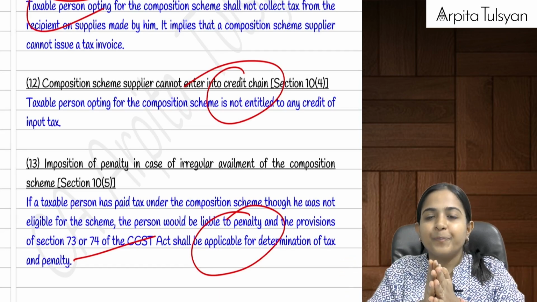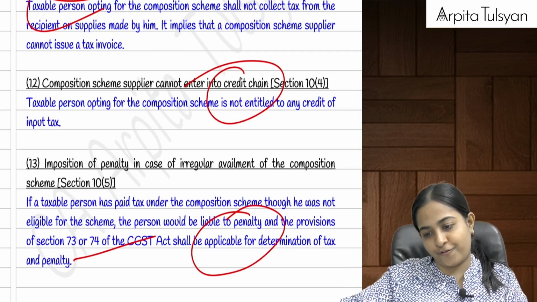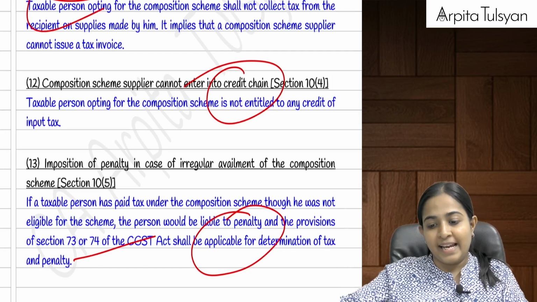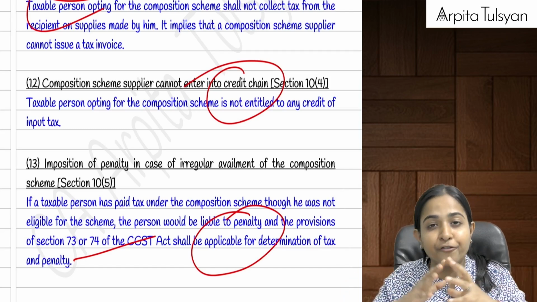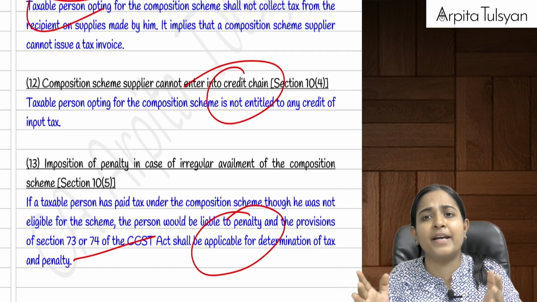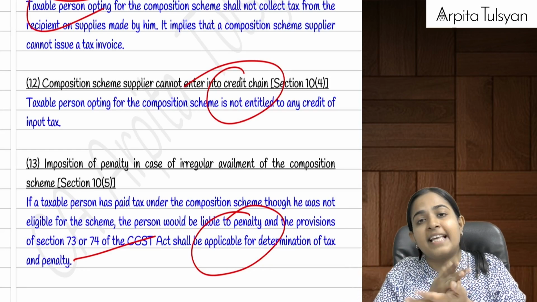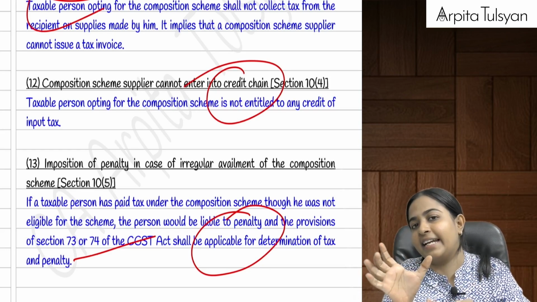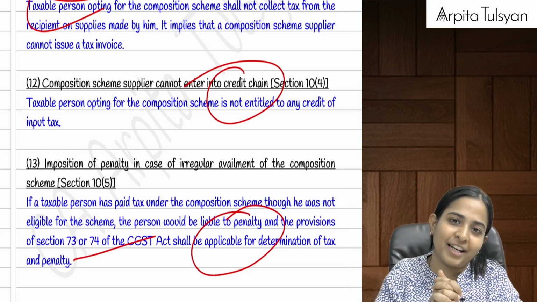Okay, so this was all about your charge of GST chapter. Whenever you're studying, if you feel the chapter was a lengthy one, please make sure that you cut it into parts. Okay, first part, the basic part. Second part, reverse charge mechanism, one entire thing. Next part, e-commerce operator. And the last part is composition levy.